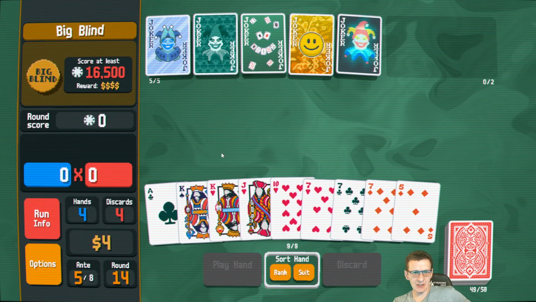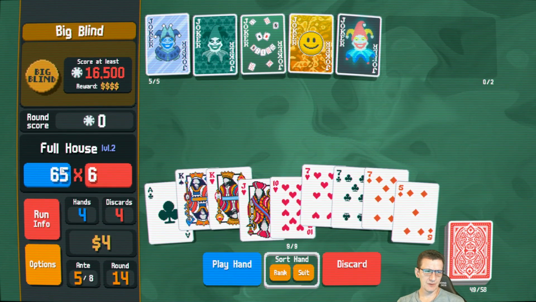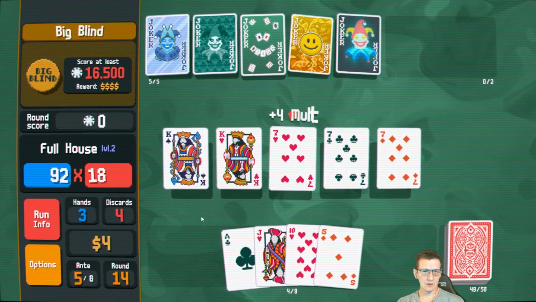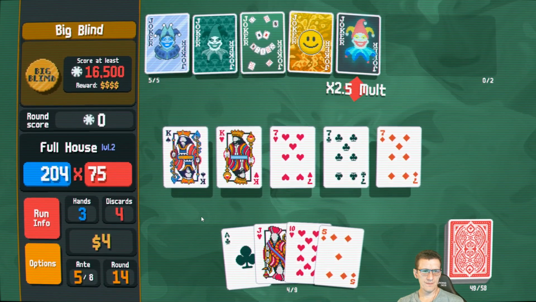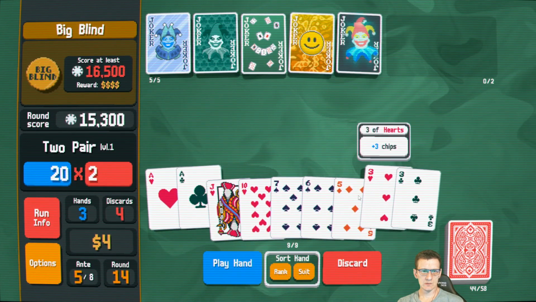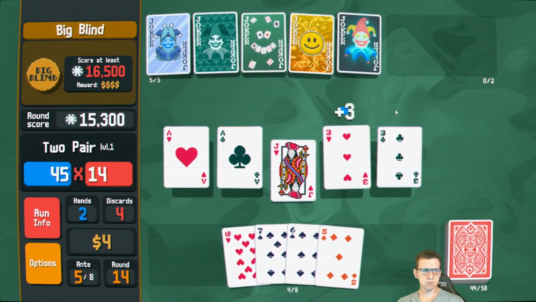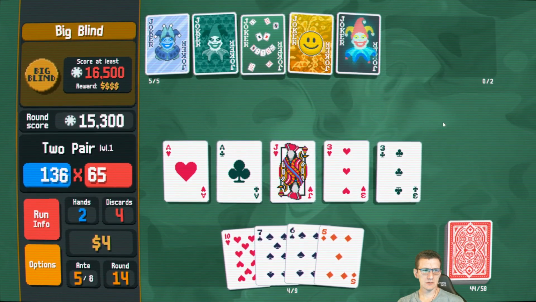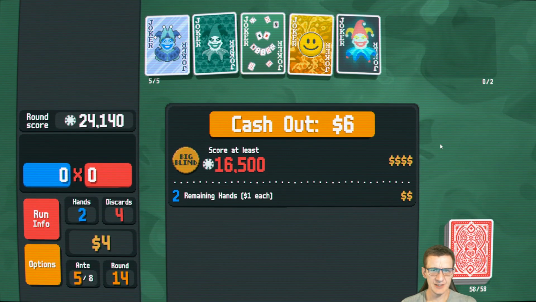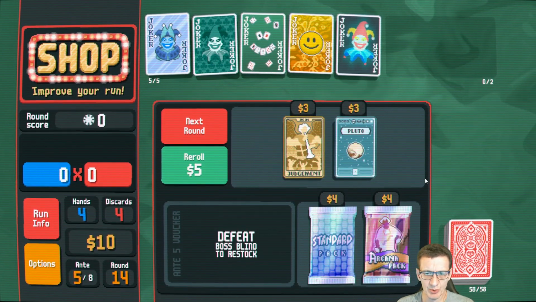This may just end up being really unlucky. We'll see though. All right, three of a kind. And then full house. All right, let's see this shop. We have 10, add standard pack. This gets it up to maybe 2.75.